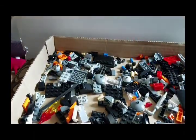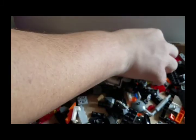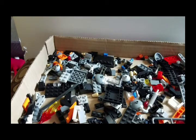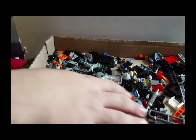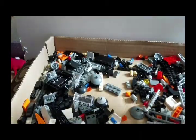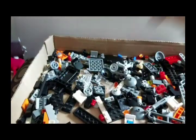Over here. Alright, so I'm done with step 8. So it's the car, the inside of the police truck. So now I need that other piece that I had. This one. I need this one. This one.